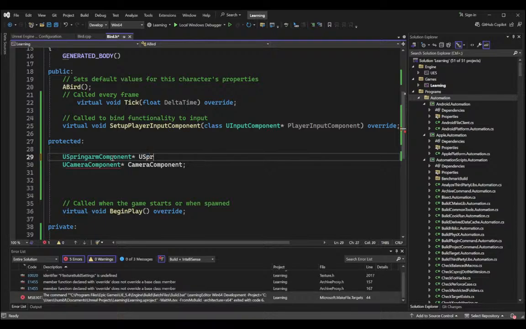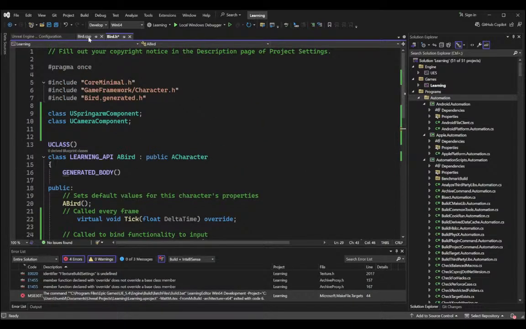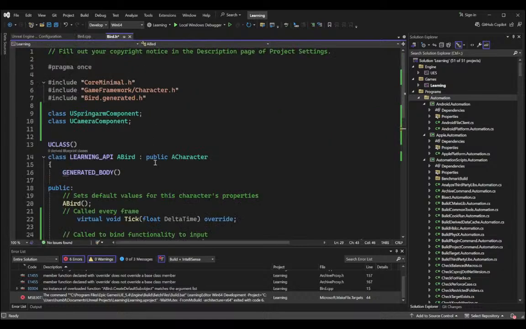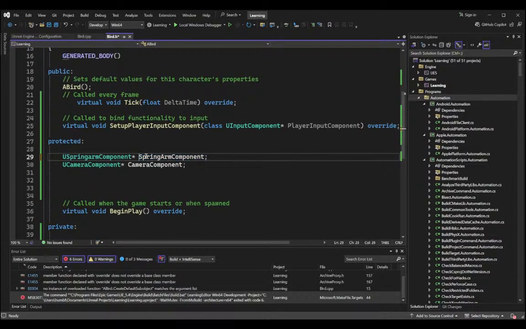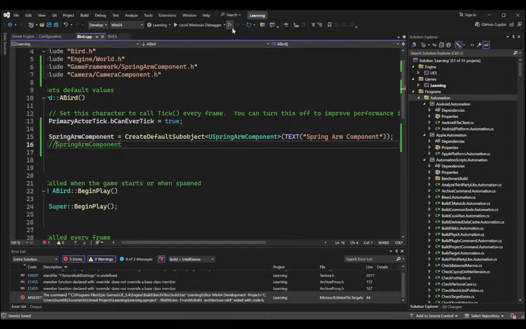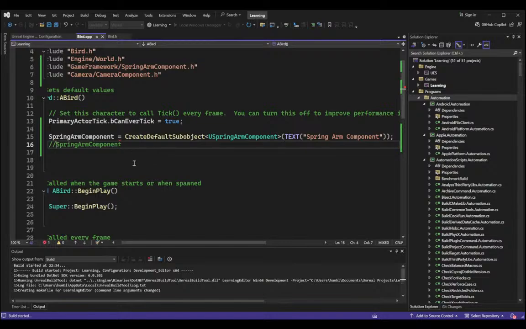U spring arm component, no issue here. All right. No issue there either. Should be working now. All these squiggly lines take time to fix.